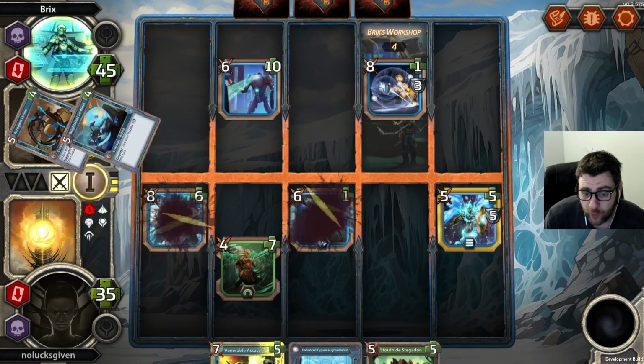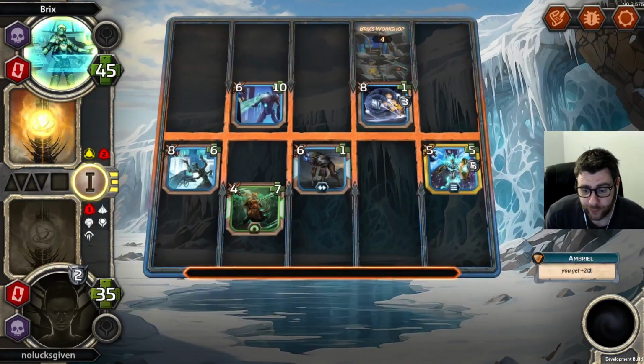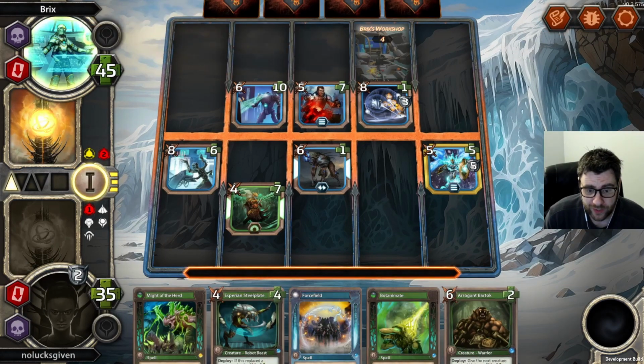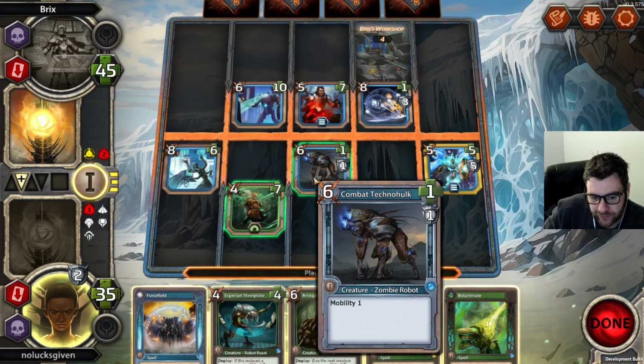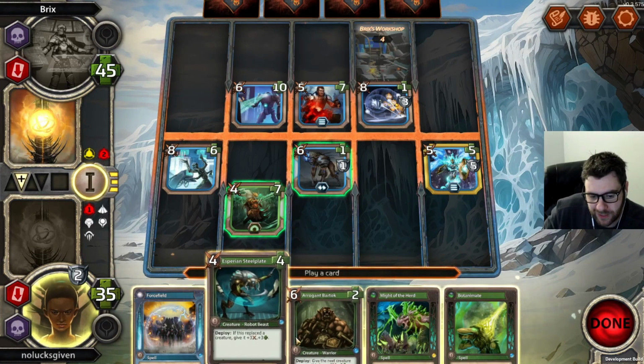Brix's Workshop almost online, however, we are super online here with a full board against whatever my opponent is trying to do. Arrogant Bartok is just good because it's just going to pump up the team. We can actually kind of... I mean, I feel like I should just play Bartok and Steelplate, at which point this is a 9/9.